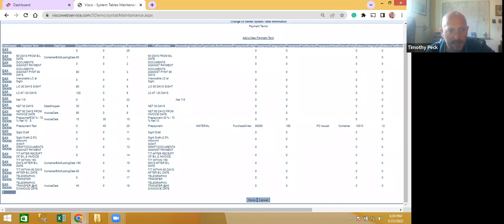Okay, so 30/70, for example, is the case of customers sending you a 30% deposit or prepayment when the order is placed, and then paying the 70% balance when you ship the goods. The key is specifying the prepayment percentage, which is in this column. I'll walk through the way that gets processed.